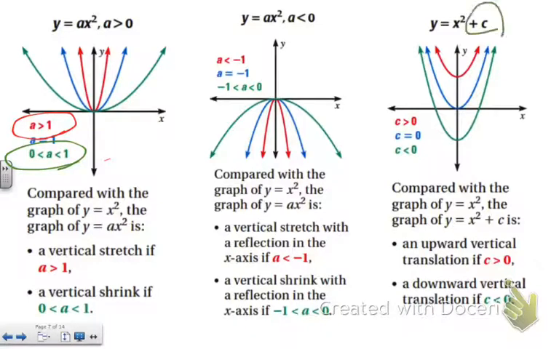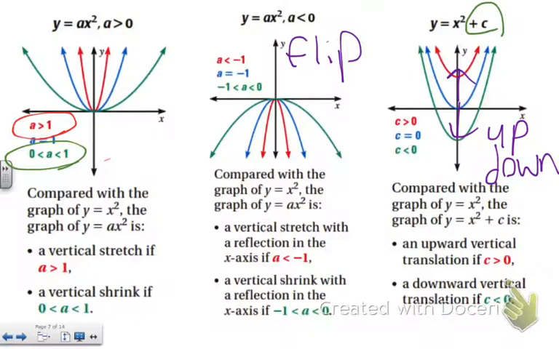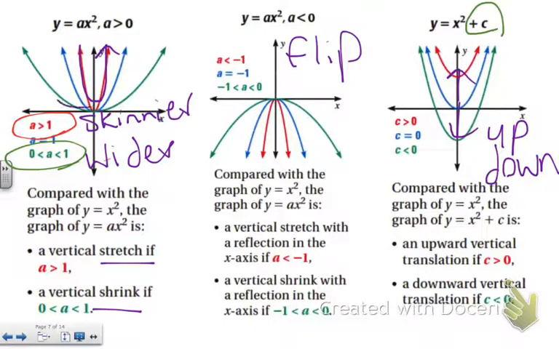And then c is what's going to shift it up and down. So plus c is going to move it up the y axis and minus c or a c less than zero is going to move it down the y axis. So here you're just thinking up down, here you're thinking flip, and here greater than one you're thinking skinnier and wider. Some people get confused by the idea of stretch and shrink. Technically when they say stretch they're talking about the skinnier one because it's like you're pulling it upwards and shrink is like you're pushing it down. So shrink is talking about the wider one. I prefer to say skinnier and wider because I think it is less confusing.